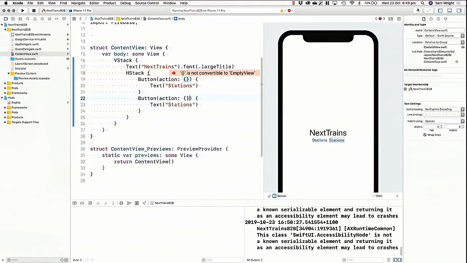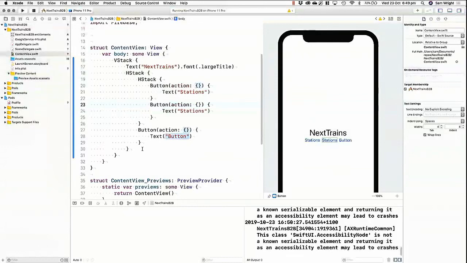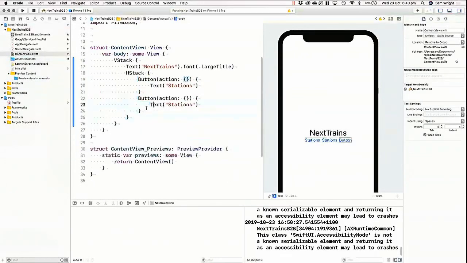The other cool thing is if you hit this plus up here and drag the button in, you can actually position it in the UI builder. As I drop this here, you can see it'll add the code, but that didn't add in the right spot, so that was wrong.